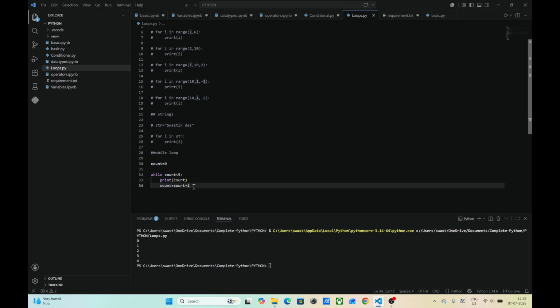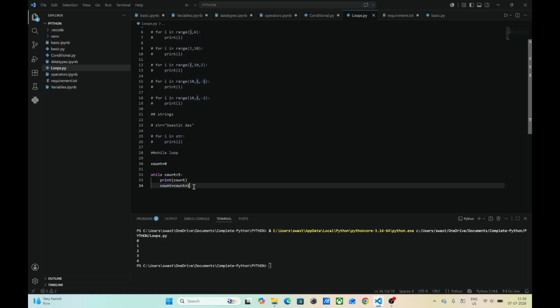Then again 1 was the previous value of count and 1 is added, so it becomes 2. Again 2 is less than 5, so 2 is printed. Then the old value was 2 and 1 is added, so it becomes 3. 3 is less than 5, again 3 gets printed, and 1 is added, so it becomes 4. 4 is less than 5, so 4 gets printed.